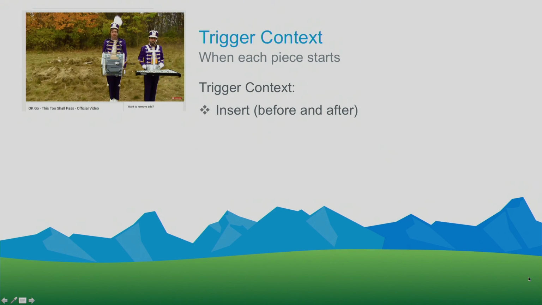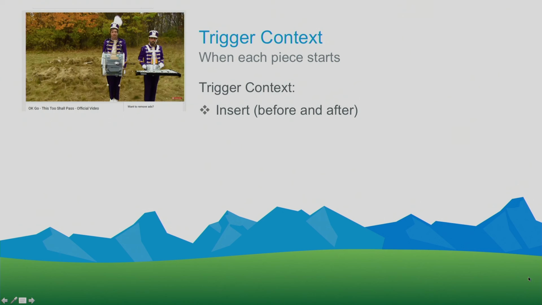We can have insert context. So we may have an automation that takes place when records are inserted, brand new records going into our database. We might have things that we want to do before a record gets inserted to make sure that a particular set of data is added to it. Maybe we want to assign a particular owner based on the kind of data in that record. We want to also maybe do some automations after the record is inserted, like sending a task or assigning a task to that new record owner. Those are all things you can do with a trigger on that specific context.